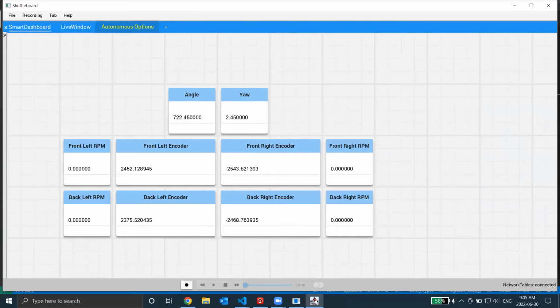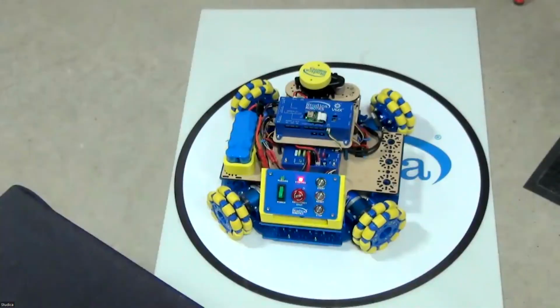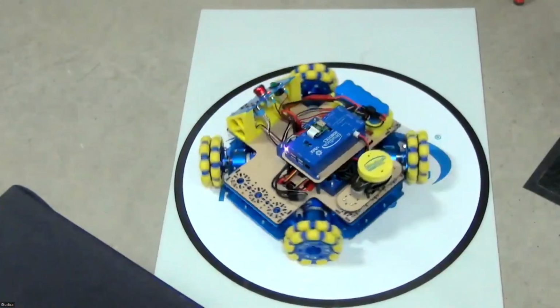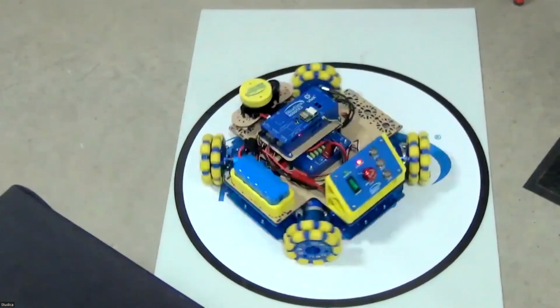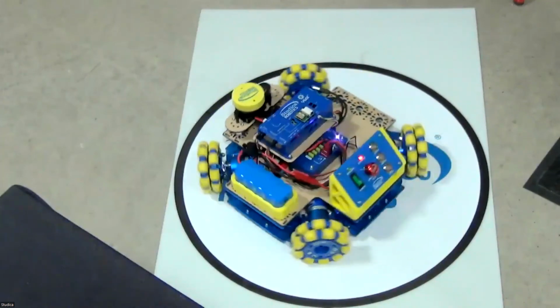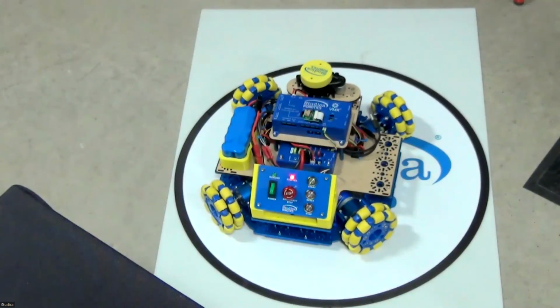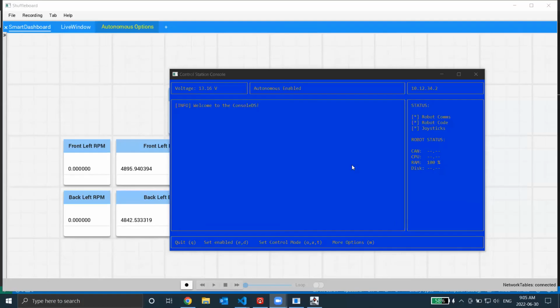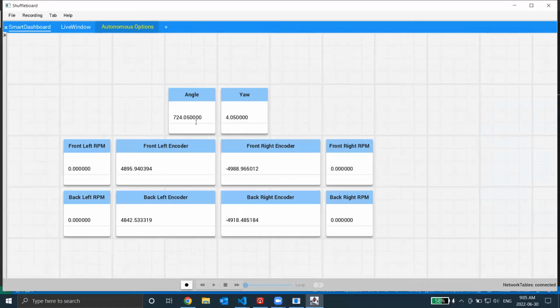So now if I stop screen sharing, now you can view it in full screen. If I was to run the command again, enable, we'll see the robot turn two times. And there you go.